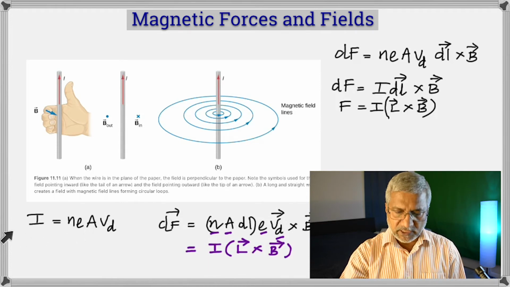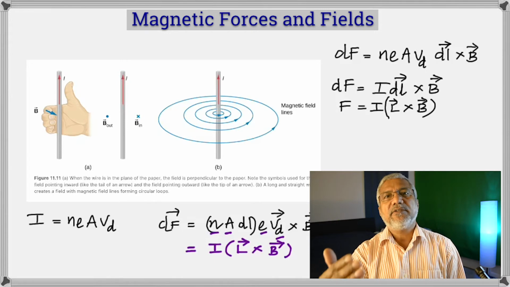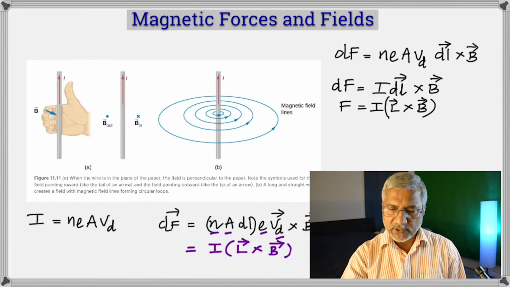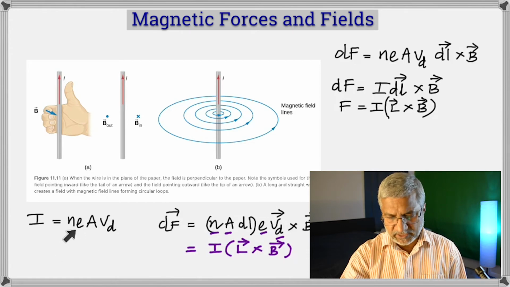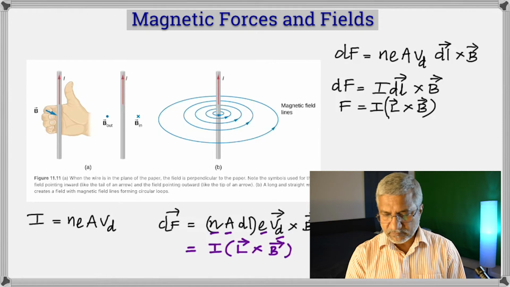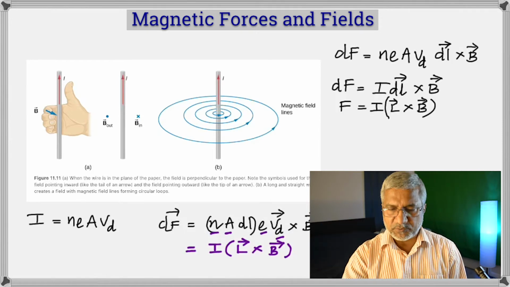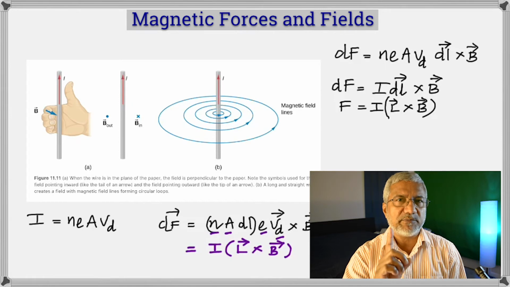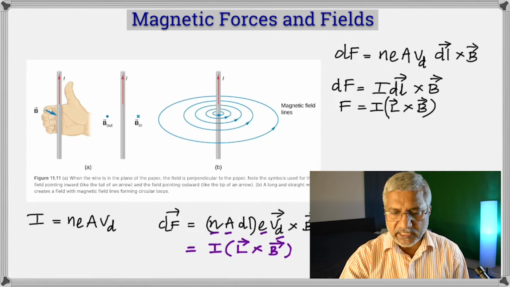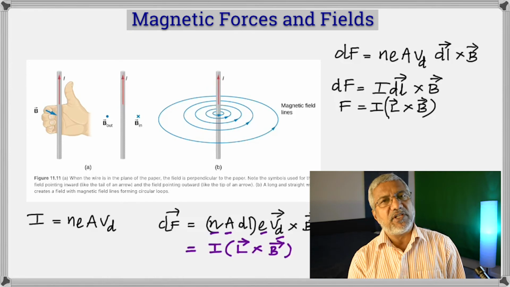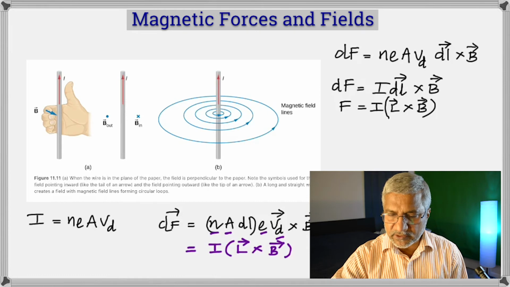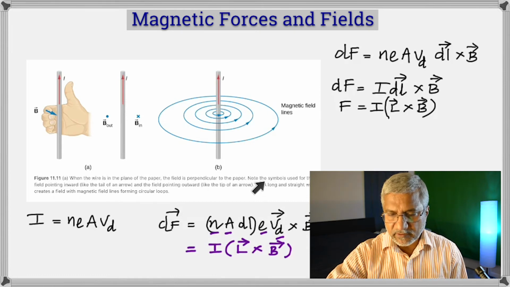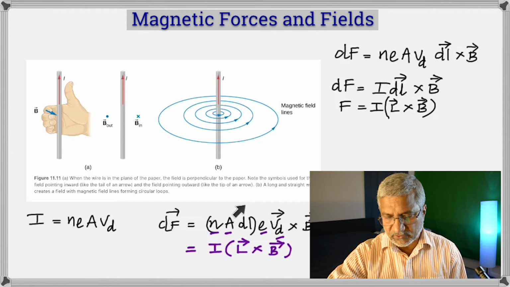You know that current is nEA times the drift velocity. And if you look at these terms, you understand that n times e times A gives you the total charge, because n is the number of electrons in 1 meter cube and A is the area. But if you multiply that with the length, then you would get the total number of electrons. So look at this, nA dl. I've included the length of the conductor now, times e times vd.